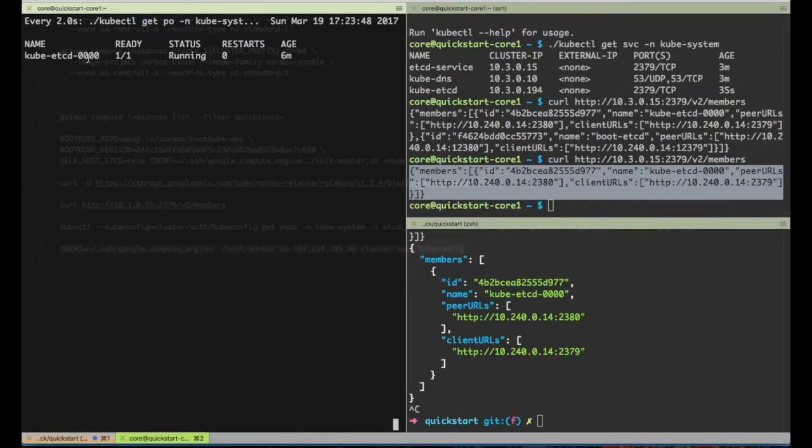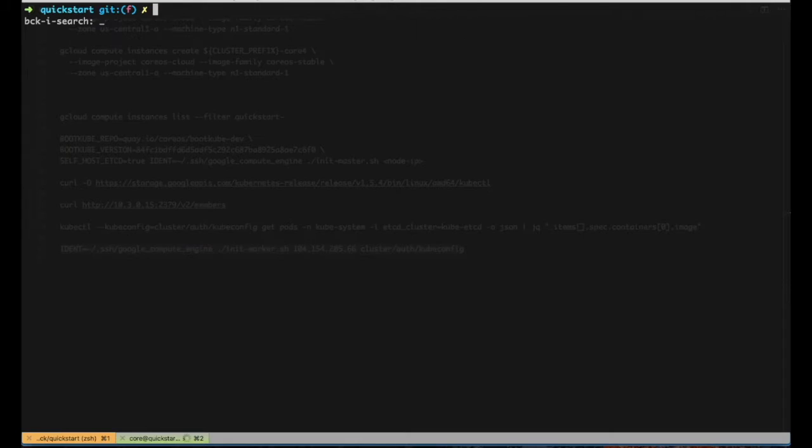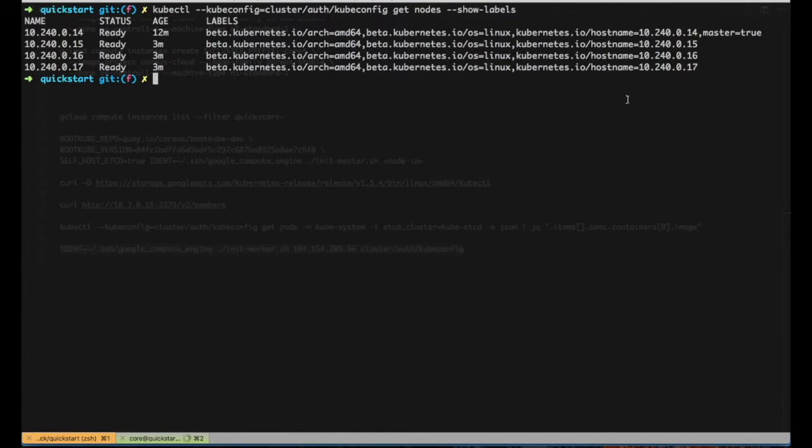And now let's watch the etcd pods. Now we just have only 1 pod, but we are going to resize it to 3 right now. But first of all, the control plane can only run on master nodes. We need to label other nodes to be master as well.